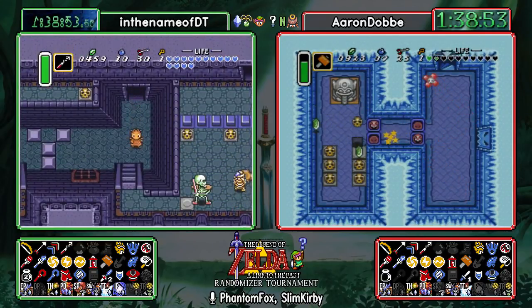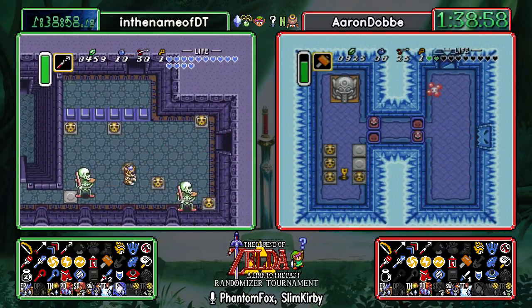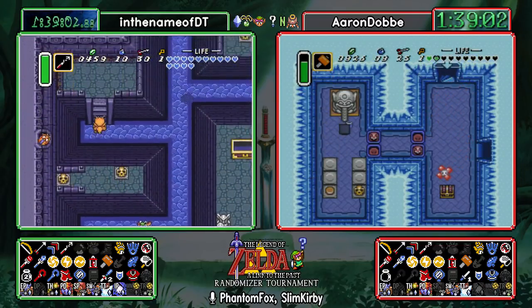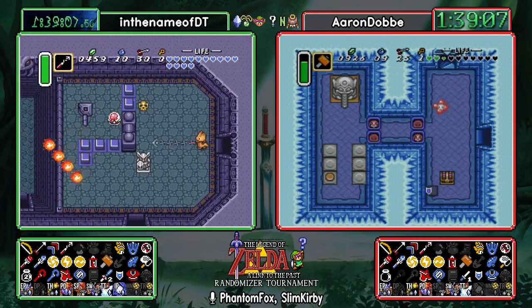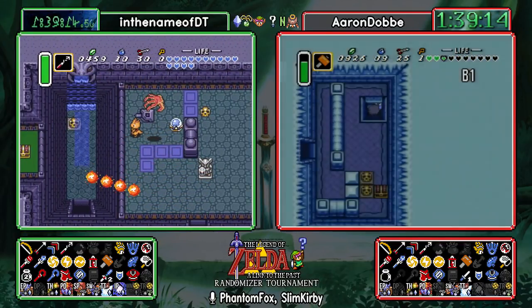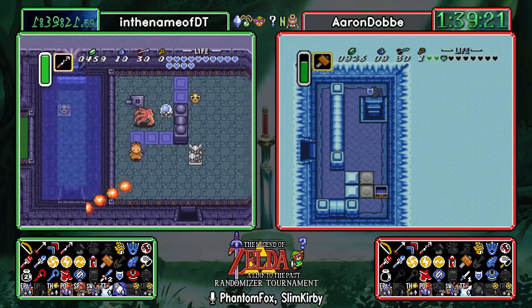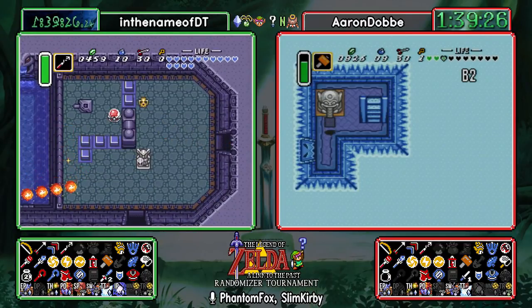Also, Wallmaster inside Swamp Palace. Alright, and Aaron gets another chest there. Which was it, this chest that had Samaria in it? No. It just has 10 arrows. It was one of these. I forget which one it was in. I want to say it's the one you normally hook shot onto.